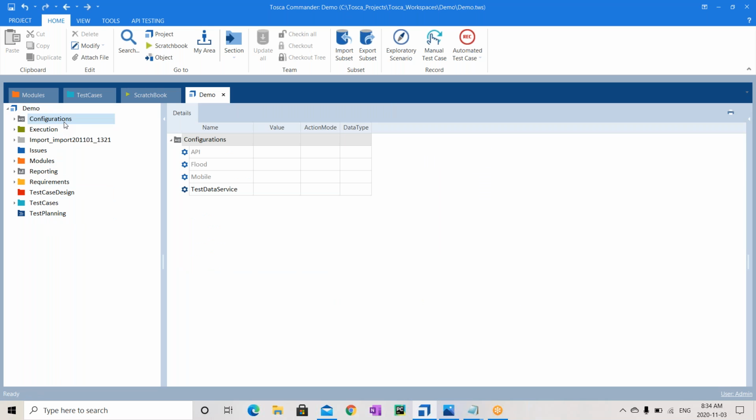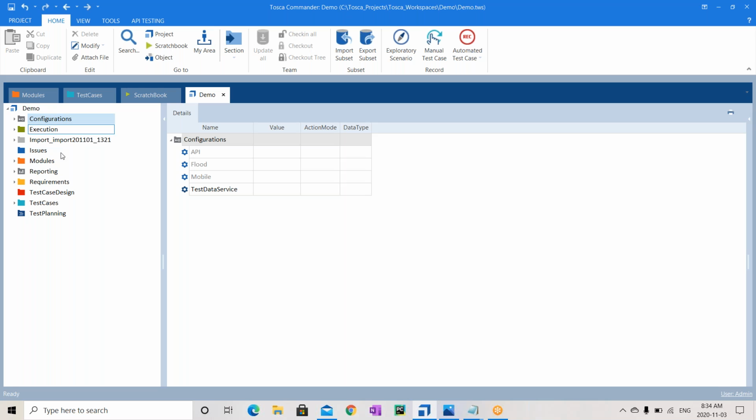Configurations are nothing but the settings that we want to apply on our execution. Suppose you created a set of test cases and everything is working fine. Now you want to put it into CI/CD pipelines. You automated them, and now you want to run it through the pipeline and get a report. At that time, you want what you have created to run on a specific machine. So all these configurations can be done in this particular configuration section.